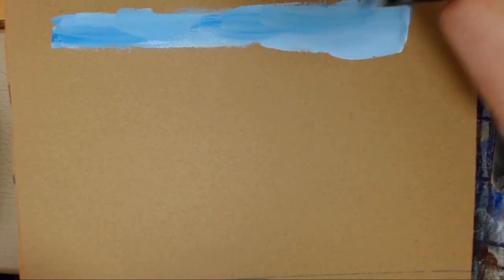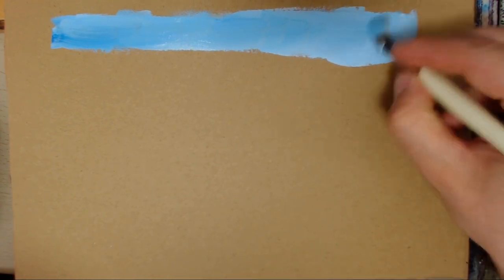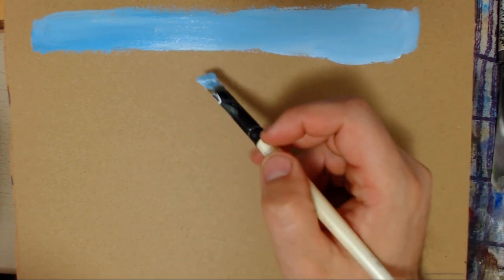I'm using, it's not a sketchbook. I want to say a sketchbook. It's a scrapbook that I got from the range. Was this from the range? Yes, it might have been. It was either from the range or from the works. That's where I usually find them. They're usually used for people that want to make photo albums and, well, scrapbooks. But I think they're great for painters as well. I got the idea to use these from watching Nathan Fowkes's classes on Schoolism, which was pretty good actually, I have to say. And I was using mid-tone sketchbooks anyway, and I wanted somewhat thicker, and I was like, oh, that's a good idea.